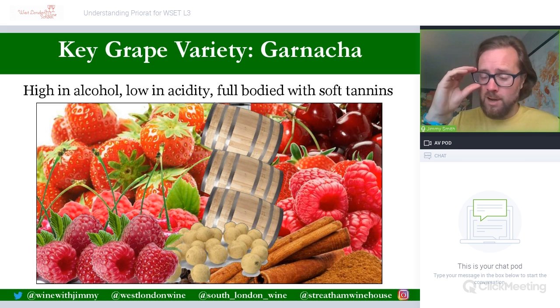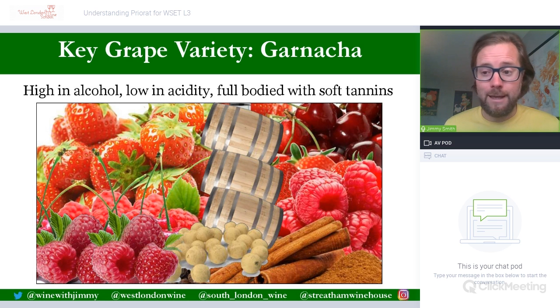The key grape variety here is Garnacha, and also Carinena. In your textbooks, Garnacha is covered in detail in both the red winemaking section and the Spanish/Priorat section. Garnacha is a variety which hails originally from Aragon — that area of Aragon and Catalonia has the greatest genetic diversity of it. It has made its way into a number of countries around the world and is called Grenache in France. It is not required to know all names for Level 3. Bush vines of Garnacha in those poor licorella soils, often old, produce wines that are quite high in alcohol.